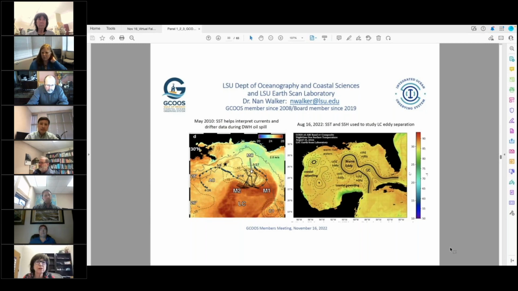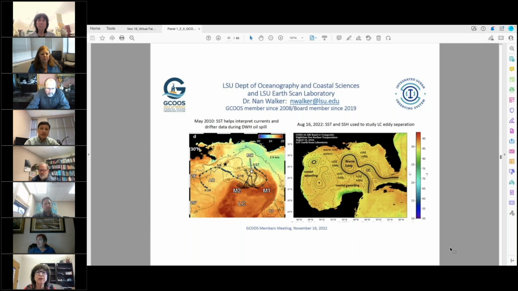The daily locations of a surface drifter deployed by Horizon Marine are shown using large dots connected with lines. This drifter is seen to move from the west towards the cyclonic eddy, and it was entrained between the loop current and the eddy at the time this image was acquired. The oil is not shown in this panel, but it followed the track of the drifter as the drifter moved southeast towards the loop current. Fortunately, the oil remained in this big feature and didn't continue on along the eastern edge of the loop current towards the Florida Keys.